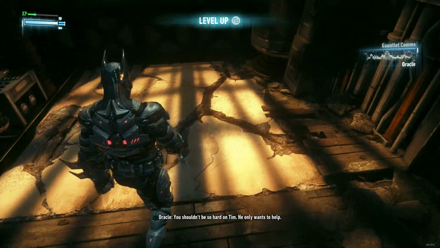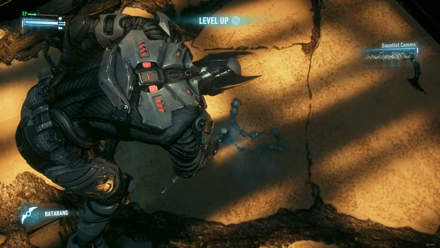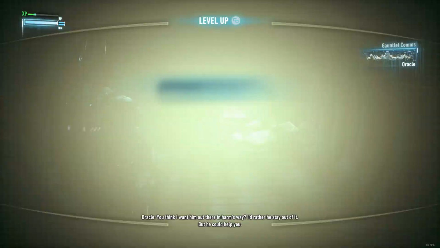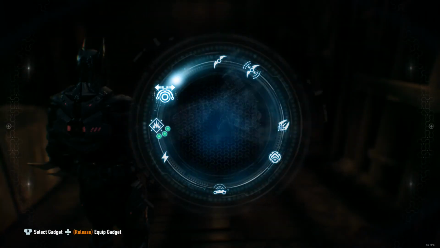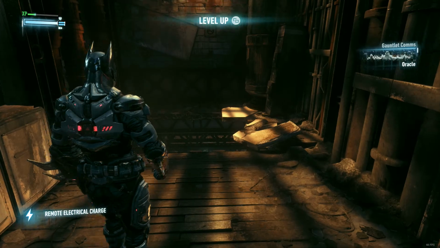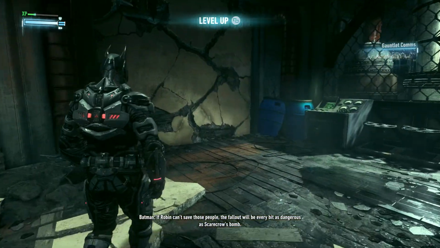I was trying to get a good look at his chin. He's so hard on Tim. He only wants to help. Don't let your feelings for him cloud your judgment. You think I want him out there in harm's way? I'd rather him get out of it, but he could help you. If Robin can't save those people, the fallout will be every bit as dangerous as Scarecrow's bomb.